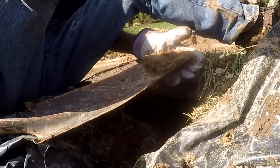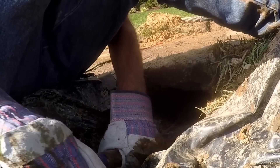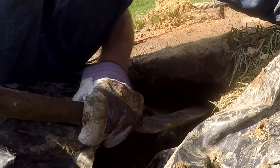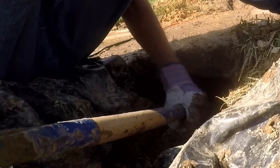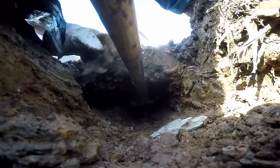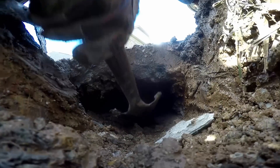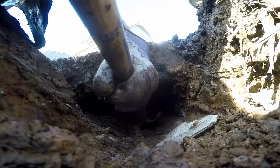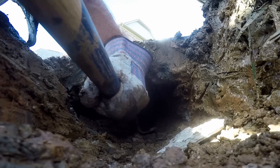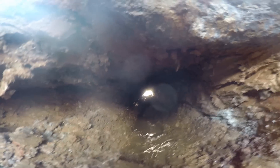Then you just pull out, even if it's just a little bit like that. Take some from the bottom. It doesn't come out in big pieces, but it does come out. Twist your shovel, pull out your debris. You can see it's not a lot, but it does come out. We've got a nice hole through there — we just need to widen it up and we'll be able to push our pipe right underneath here.